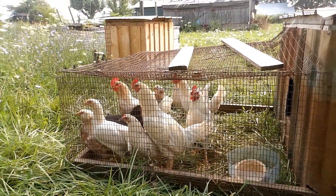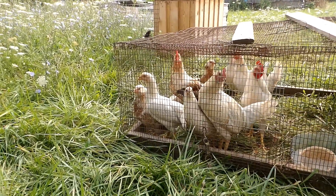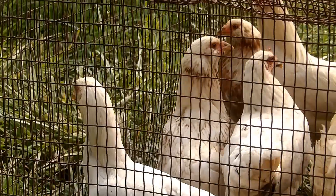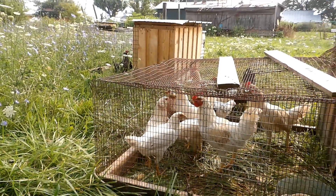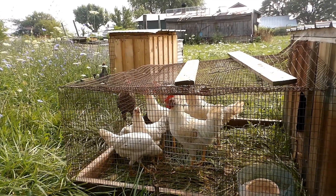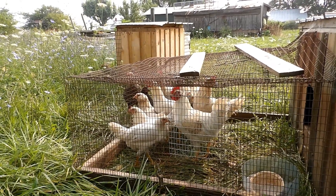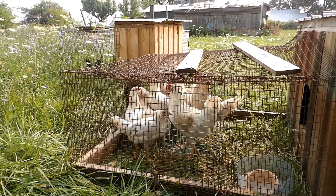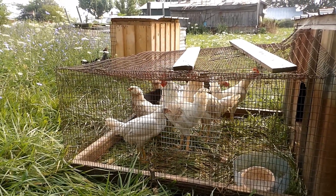All the hens in this tractor are half-game, half-big-stock. There's one here in the front — I don't know how well it'll show up — but she is half Australorp and half game. She's got the tufts on her cheeks, like an Americana does. That's the first generation of my cross that I'm trying to come up with. I kept five — maybe six — hens in there, and they are all half egg-layer and half game.